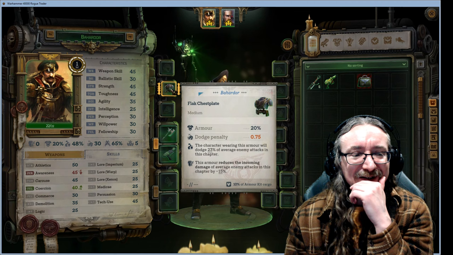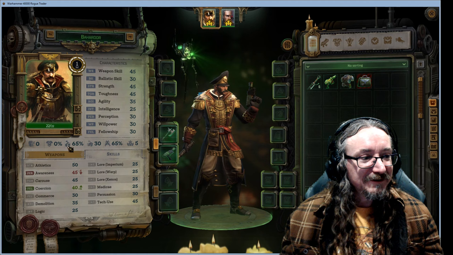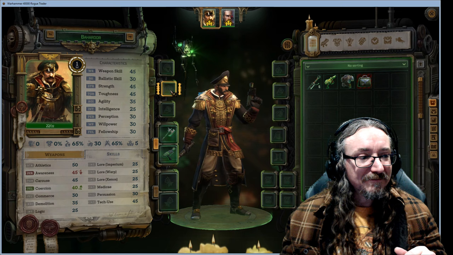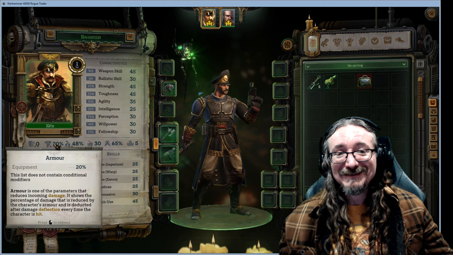I don't know why they shifted to decimals for dodge penalty, but you can see how that 0.75 is going to really hurt our dodge, which is right here. So we get a 65% dodge with nothing. If I put this on, that goes down to 48. So see, that's that penalty kicking in. But I do get 20% armor, which reduces incoming damage. So a little bit of this, a little bit of that. Is it better? Is it worse? Who knows? And then we get a sword here.